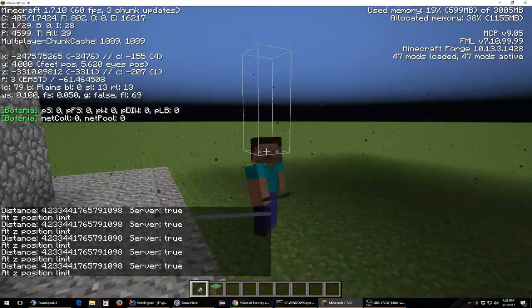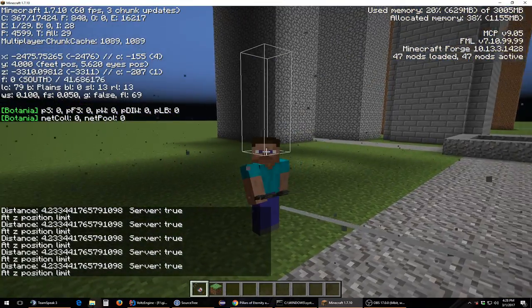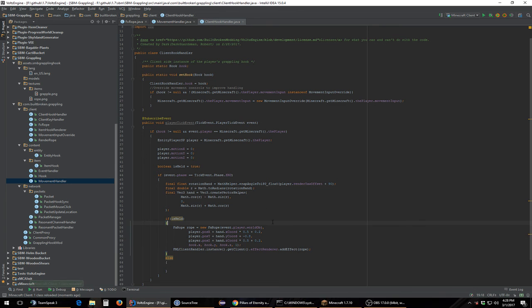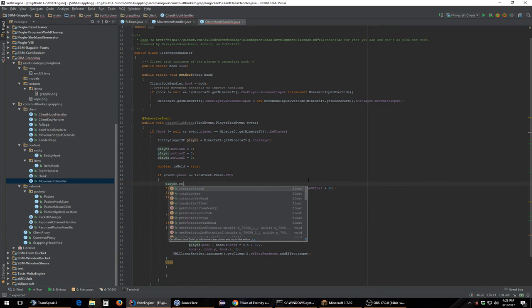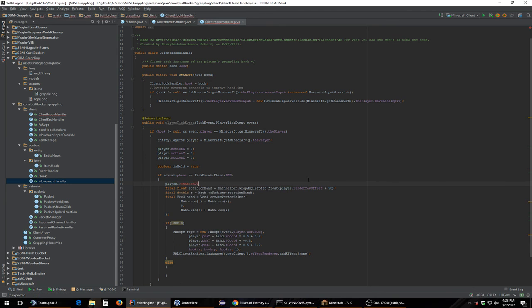And we're not getting exactly. I need to force the player to be facing. Player dot rotation yaw. Why am I doing rotation yaw offset? Rotation yaw.